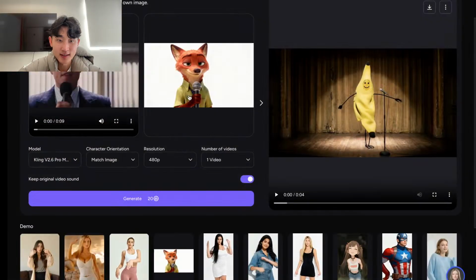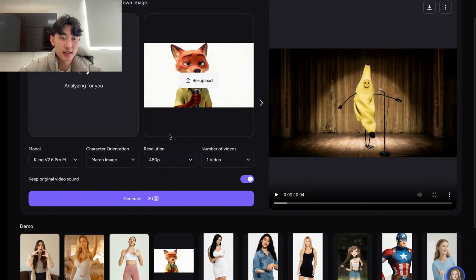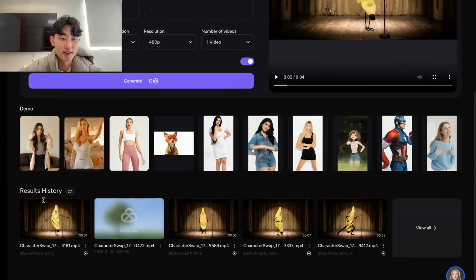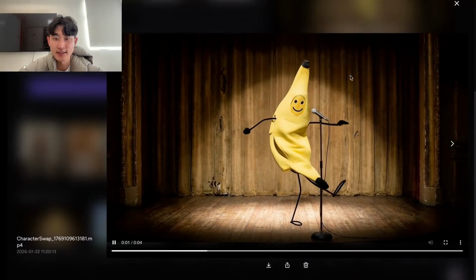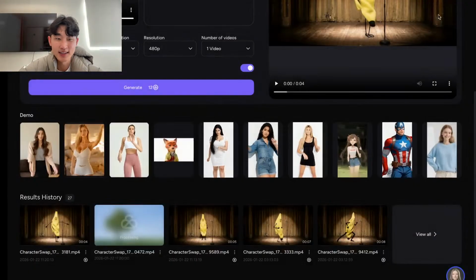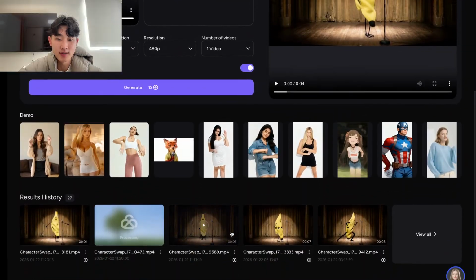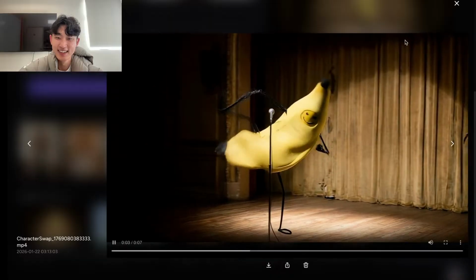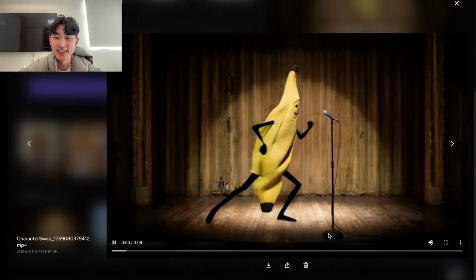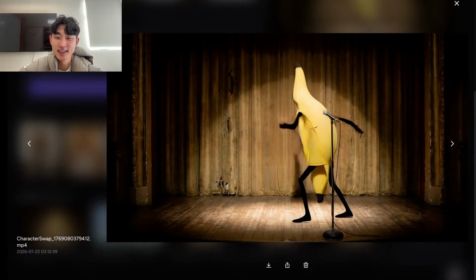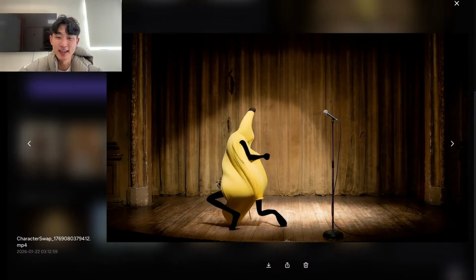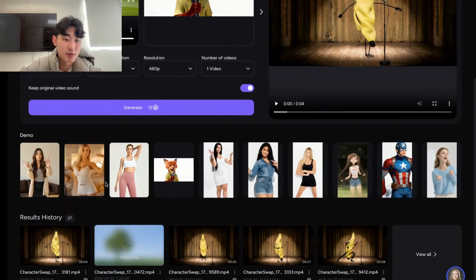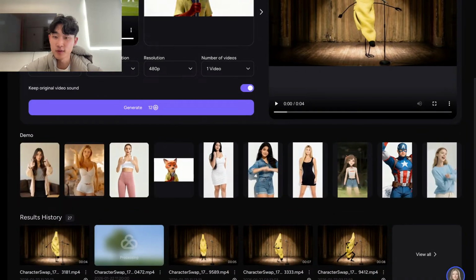Unfortunately, the video that was created with KLING was in slow motion. So it doesn't look as cool or as dynamic in this photo. But I think this video of the banana dancing like this or doing the karate motion is a really good example of the complex movements that the motion control is able to capture. So maybe you can generate a better example of the football kicking.